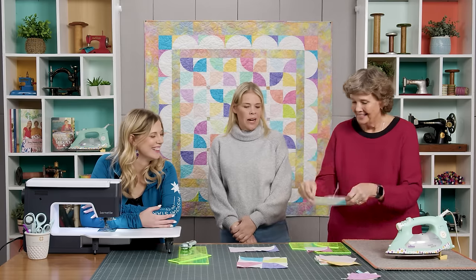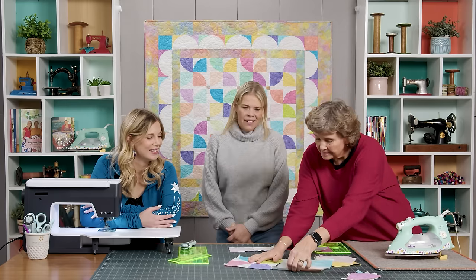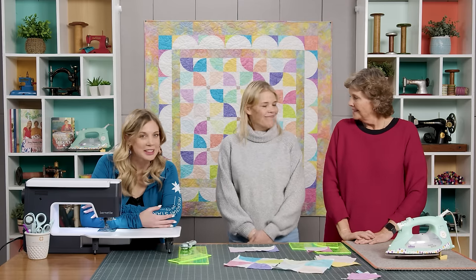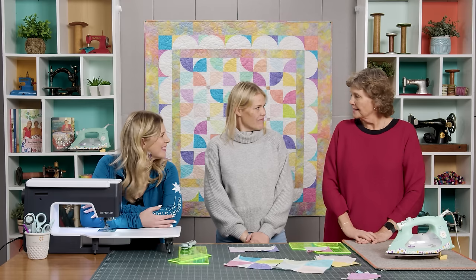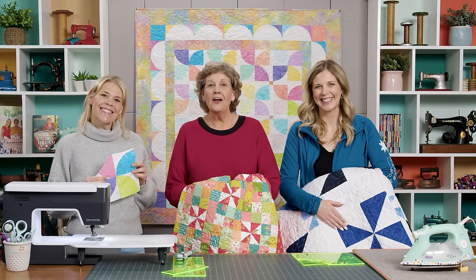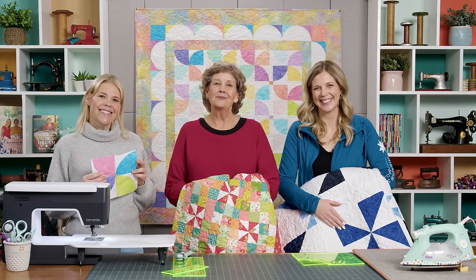It's a great way to practice your curved piecing. Nice quilt that comes together really quick. And I love it. Super good. It's a great idea with the Drunkard's Path. I think that's really fun. Well, thank you. I hope everybody enjoys it. So we hope you enjoyed this triple play on the pinwheel block from the Missouri Star Quilt Company.